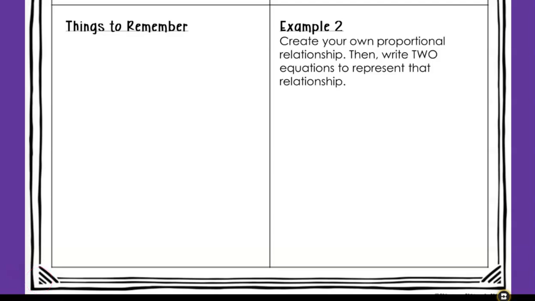When you're done writing that equation, you're going to go back to the bottom of your notes. You're going to create your own proportional relationship. So you're going to make your own table that you get to make up the labels, you get to make up the numbers. Just make sure that it's proportional. Make sure it's using the same constant of proportionality. Then what I need to see is you to write two equations that represent that relationship. Okay? If you need to look at page 141, use that as a guide. The last steps for number 5 were exactly what you needed to do for your two equations. Raise your hand if you need help.